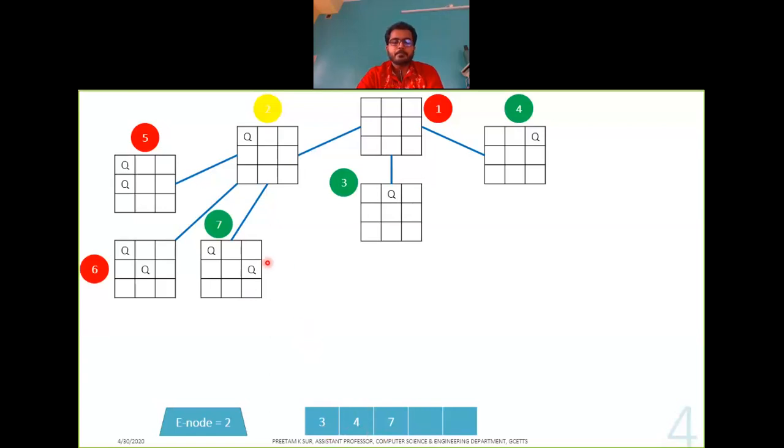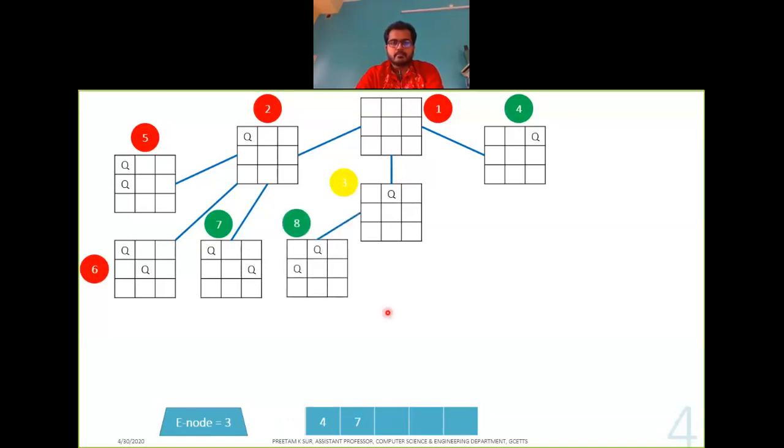Okay, so anyways, now all the three possible options for node 2 have been generated, right? So node 2 will now become a dead node. Okay, so it has been fully explored. So what will happen, it will now check whether the queue has become empty. The queue has not become empty, so the next element that will be extracted from the queue is 3, right? So now 3 becomes our next expanding node, and we'll expand the possible children of this 3.